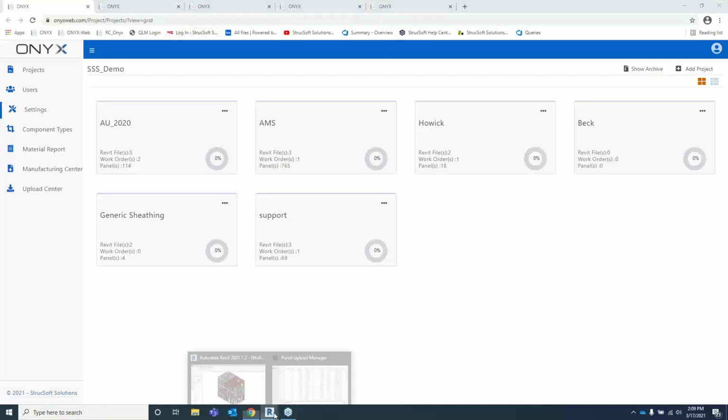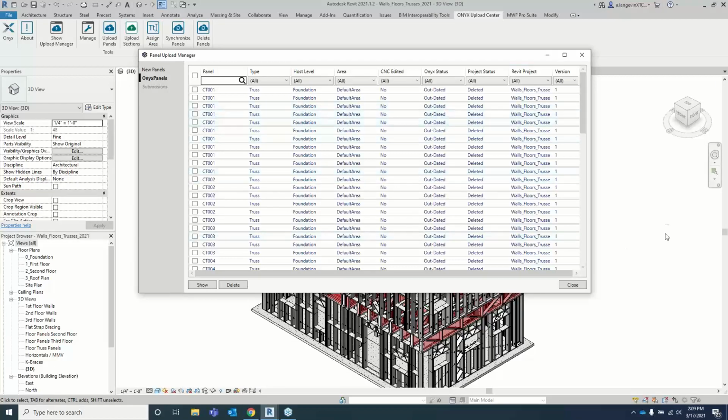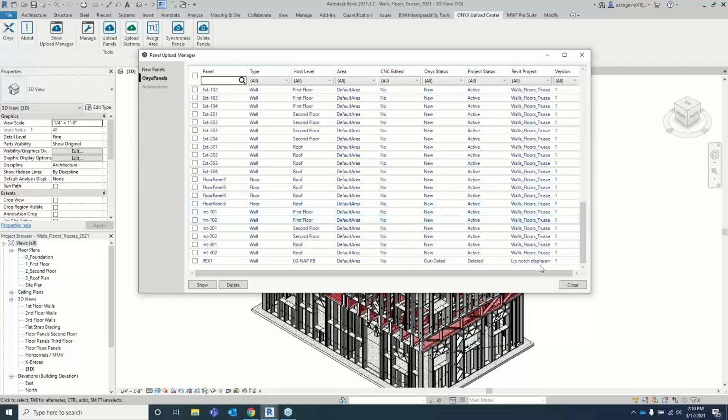Okay, so now when you're in Revit, we have made it so that no matter which project you're open, as long as the selection that you've made for your project on ONYX is active, this is going to show you all the different panels from different projects that are there. So I don't necessarily need to have this lip notch Revit project open. I'll see the panels here. And then you can go ahead in here and you'd be able to delete these panels if necessary, if ever you need to remove some. Once you hit delete, again, this will remove it from the ONYX platform. And then everything here you can filter through. It's really nice and easy.